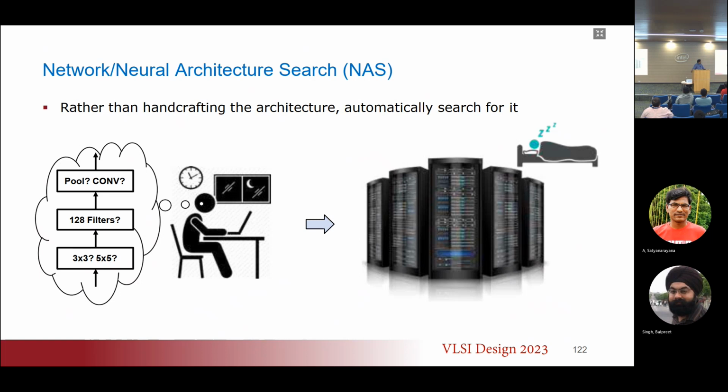And this is known as the NAS problem, neural architecture search, in which you generate a large number of configurations, and then you train for each one of those configurations, which is computationally very expensive. But if you have the CPU power to burn, then you just do that, and then you come up with the best architecture, and then it looks like Google MobileNet.